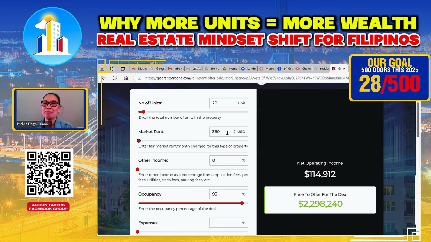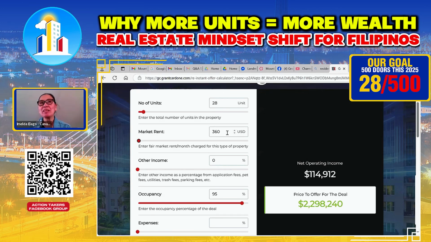Kaya lahat ng mga billionaires, kung titingnan niyo yung kanilang portfolio, saan napunta yung kanilang mga income? Laging real estate. Correct? Kung meron man silang pera sa stocks, mas malaki ang pera nila sa real estate kasi real estate is hard asset. And especially mga rental properties, wala kang talo. You will never lose money in real estate. That's a hard fact.